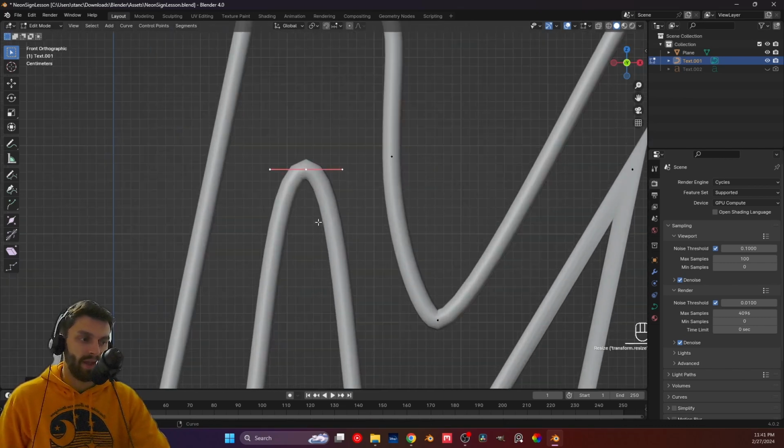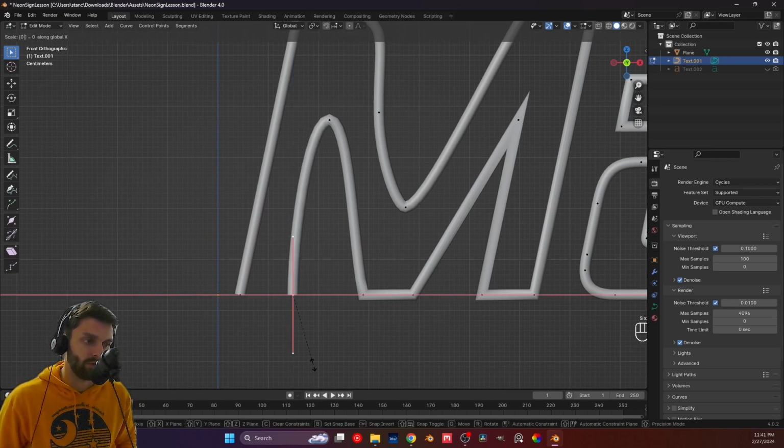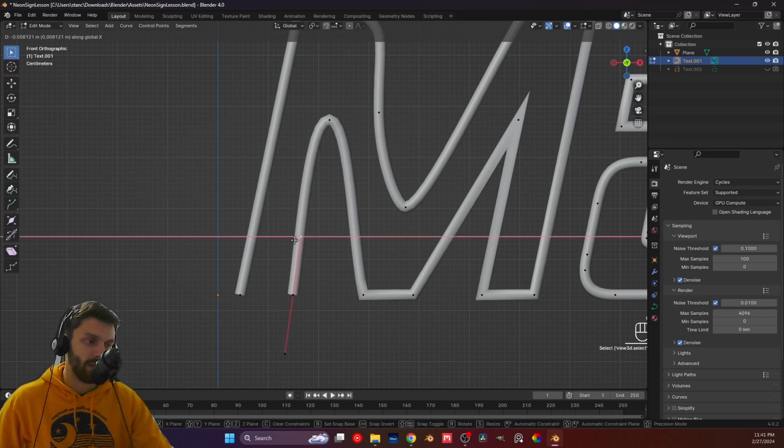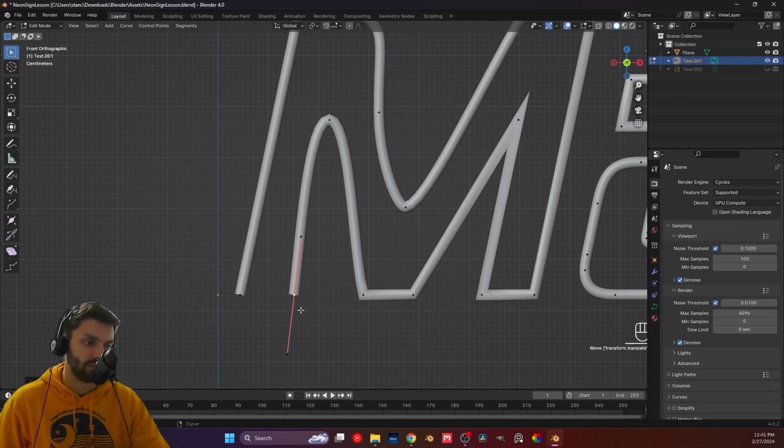This has to be like this. Again, I have to make sure it's not super sharp because it wouldn't make sense. But also, I don't want it to be that bad. This one, maybe something like this would work. And let's say maybe like this.